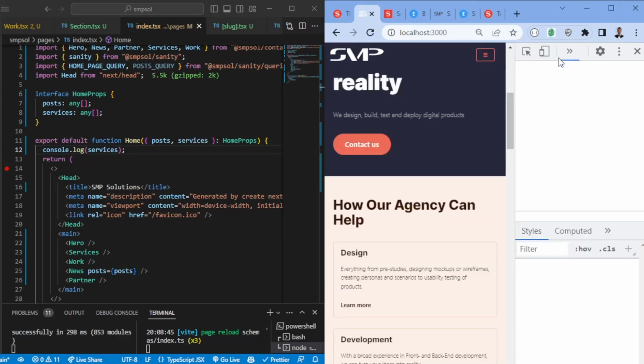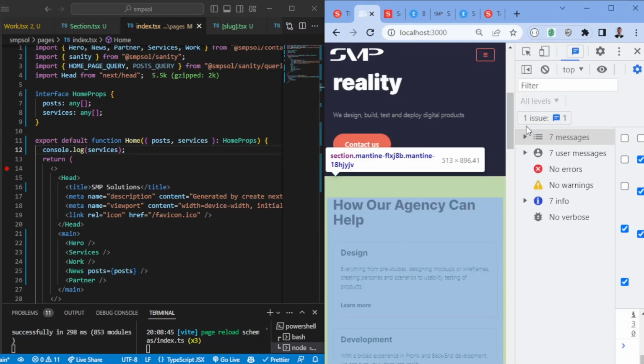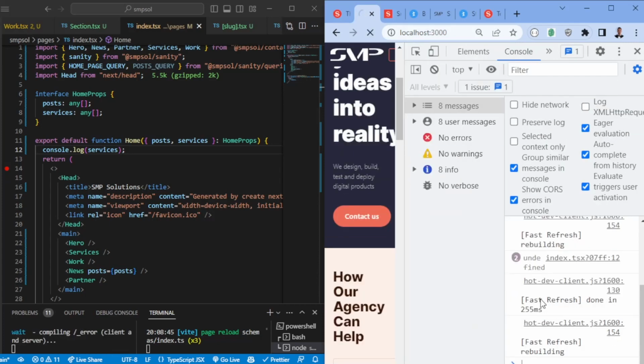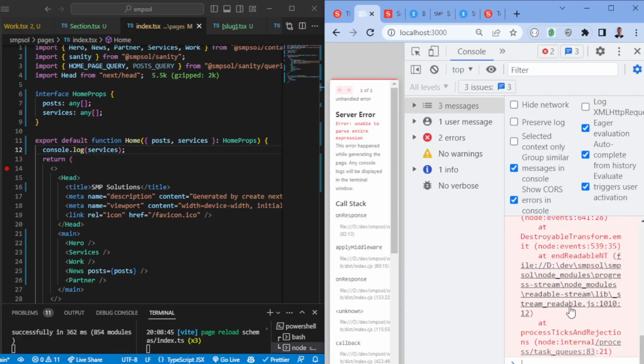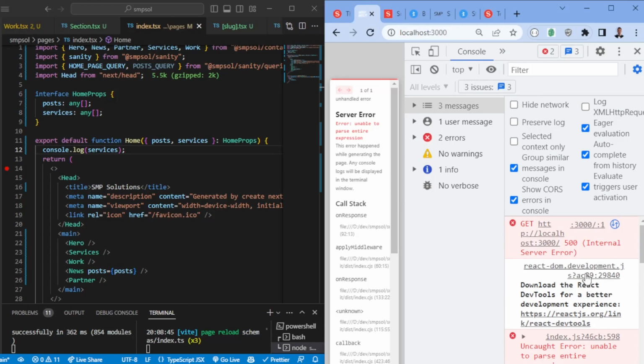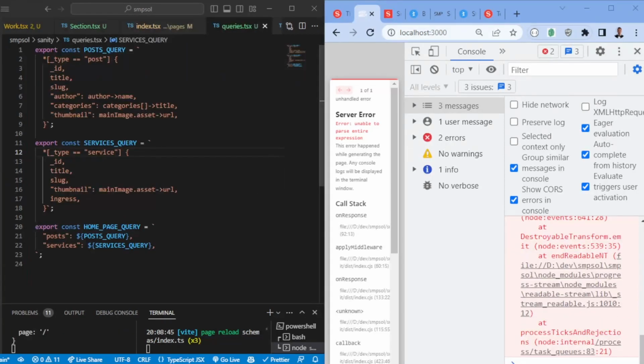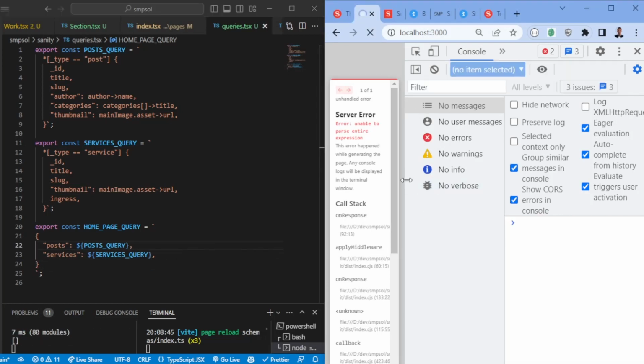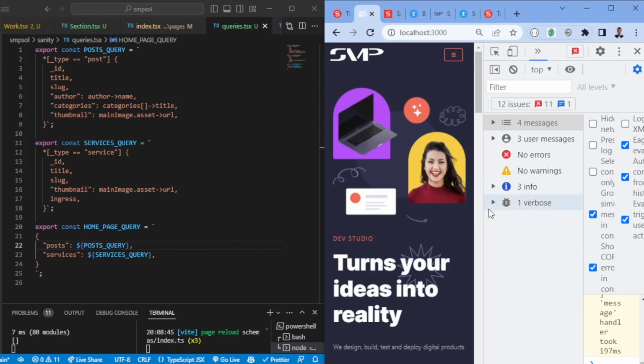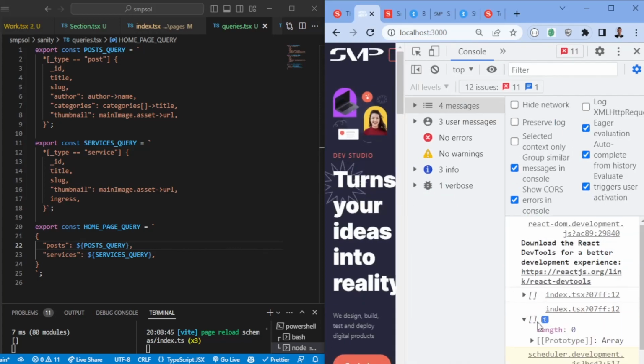Obviously the page should have crashed if it couldn't fetch the data or if any error has occurred, but as we can see here, it's now receiving the error that I mentioned before, so something is wrongfully set up. So I think I've seen the problem. We need to have the curly brackets around the query that we have here. So once this is done, now we should be starting to receive some data.